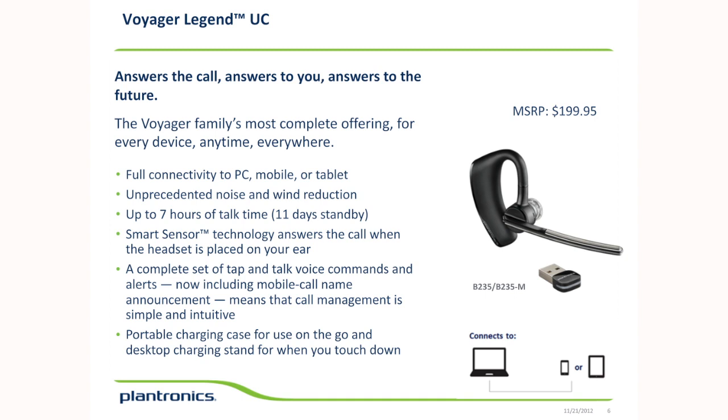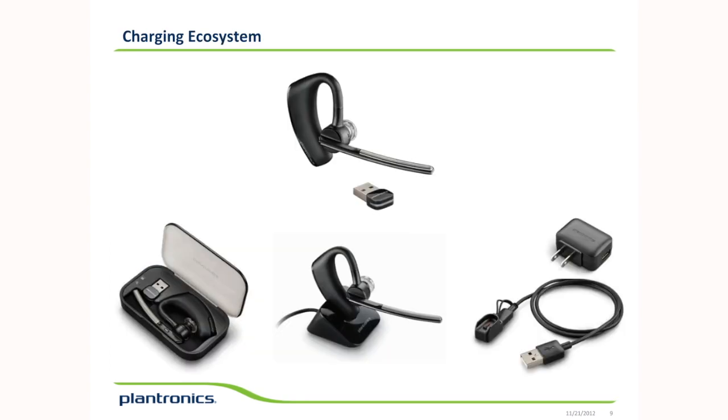This is a refresh of our Voyager Pro UC product, and we've added in a lot of great features as well. It does feature, though, the same smart sensor technology that the previous product had, which brings some great features like locking the call button when not on a call so you don't accidentally dial anyone. You can automatically answer calls simply by putting the headset on your ear. You can pause multimedia playing on your smartphone simply by taking the headset off of your ear. So a lot of great sensor features there.